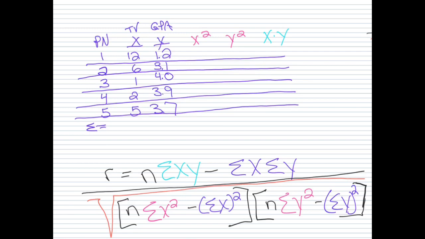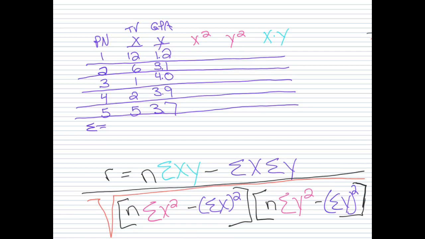Witten here to give you another example of doing correlations and actually to test this new kind of software I have going on. So here's another example. We've got our X and Y variables, which are TV and GPA respectively. And all we need to do is get all the values that we need to plug into this big formula here. So first we are going to square all of our X values.